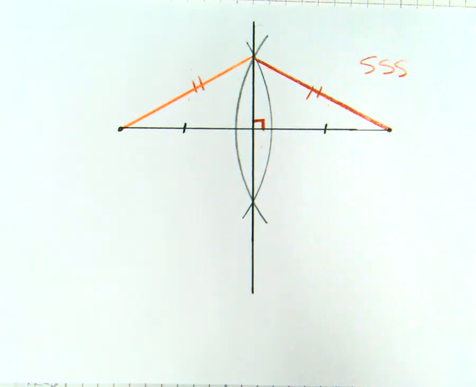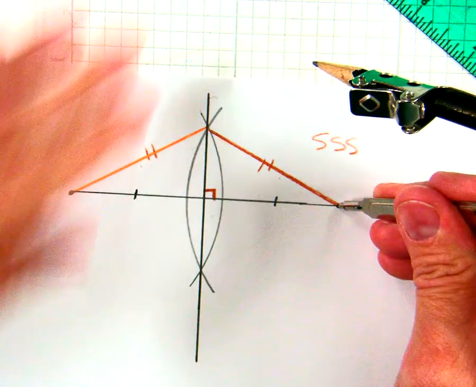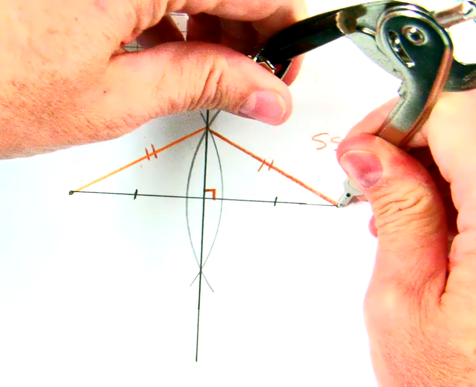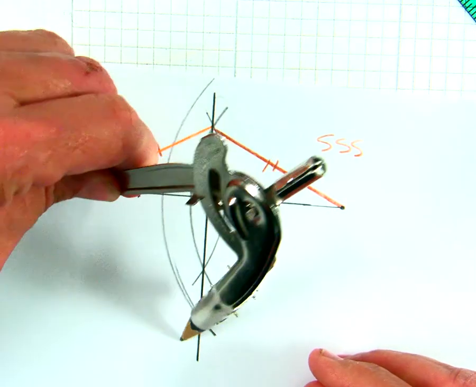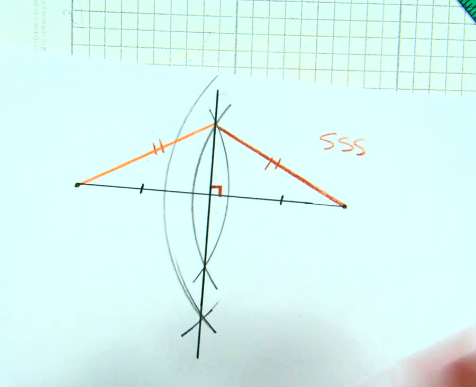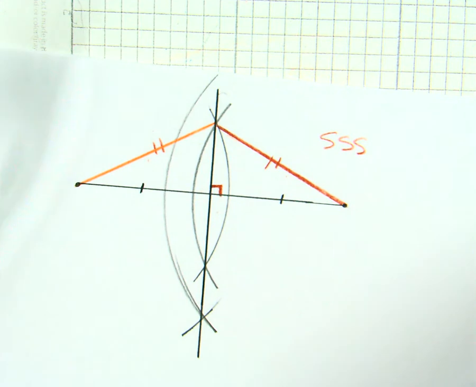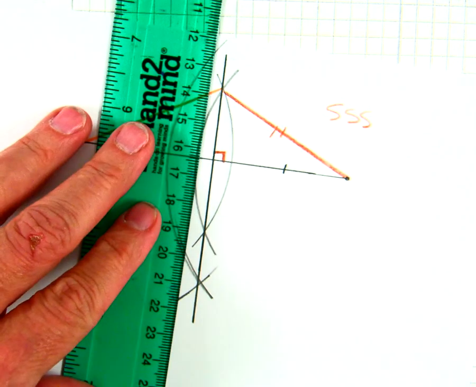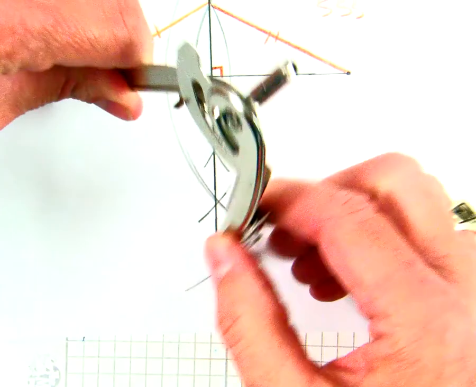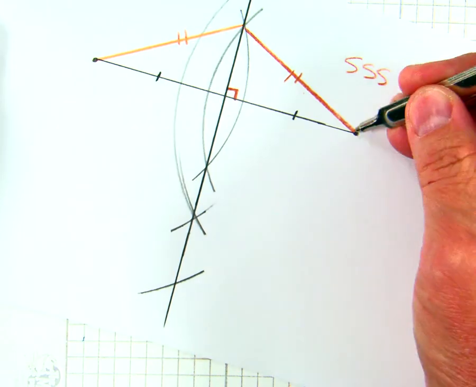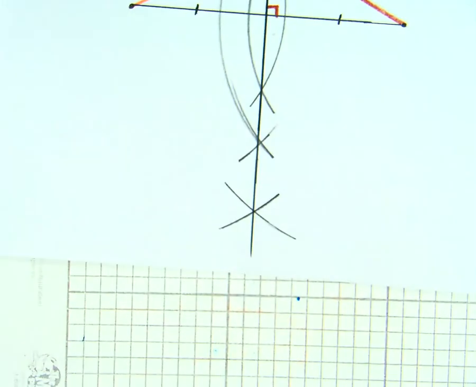Let's look at what happens if we try different sizes of arcs. I'm going to make it a little bit bigger. Oh, look, when I do that, it's on the same perpendicular bisector. Assuming I'm a pretty good draftsperson here, I'll extend it some. What if I make one that's even bigger? Will that still work? Who knows? Let's try. Yes, it does.